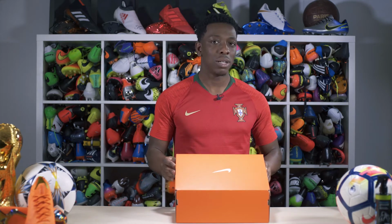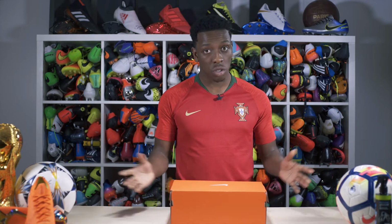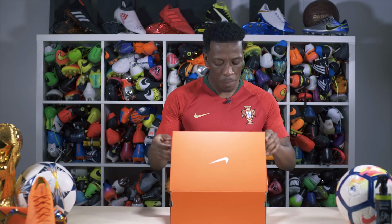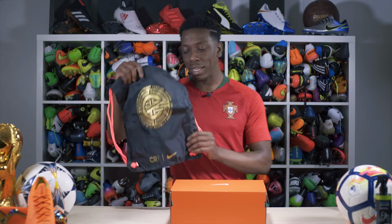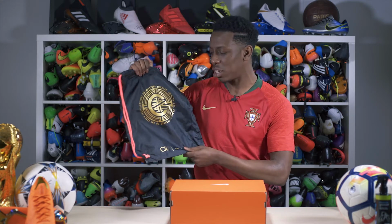They come in pretty much a standard orange box with a white Nike swoosh, which is pretty nice. But they might want to change it up for Ronaldo's signature colorway. Should do, I think. But the first thing you get, this being a high-end Nike boot, is a string bag. And it's no ordinary string bag. Now take a look at that, guys.